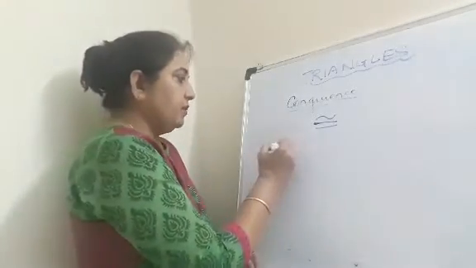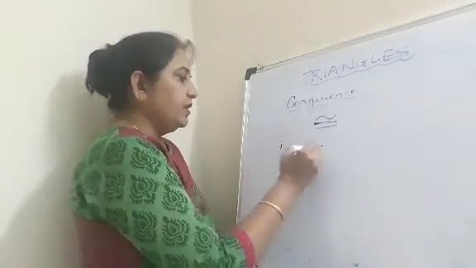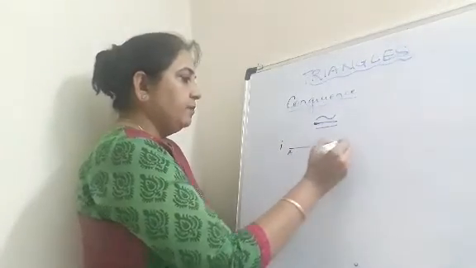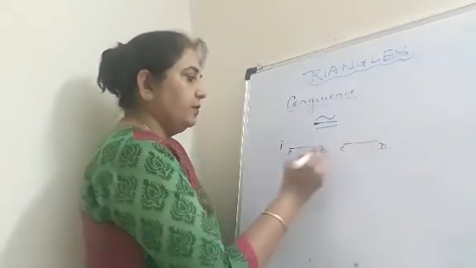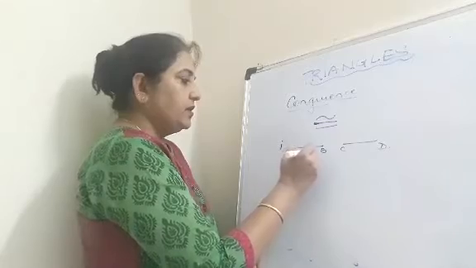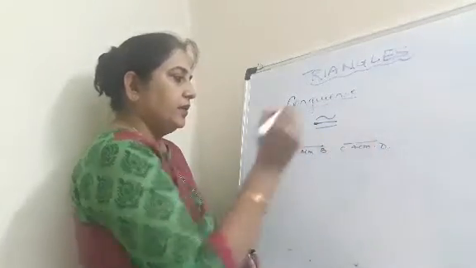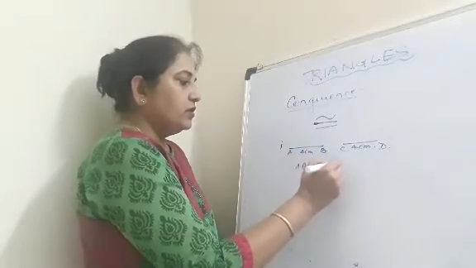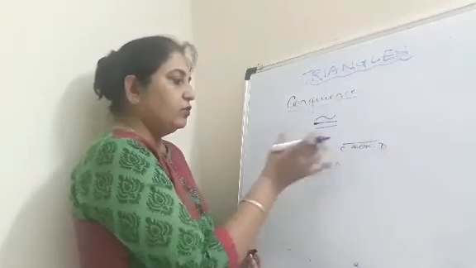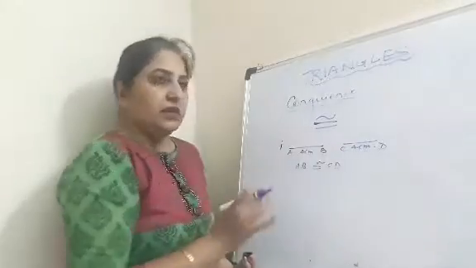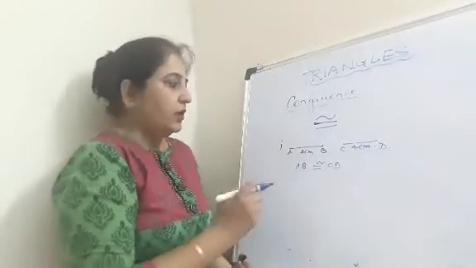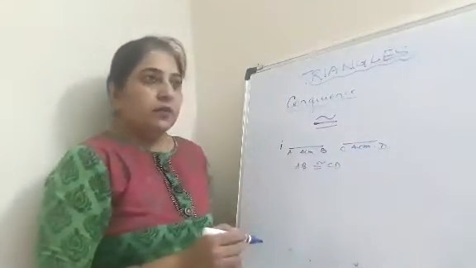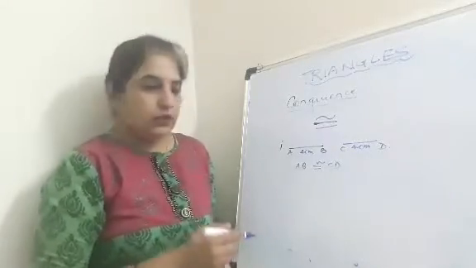Let us take up the first one. If there is a line segment AB and a line segment CD, the length of AB is 4 centimeter. Similarly, this is also 4 centimeter. So we can say that AB is congruent to CD because CD, when superimposed on AB, will exactly cover each other. So two line segments that have the same length are congruent to each other.